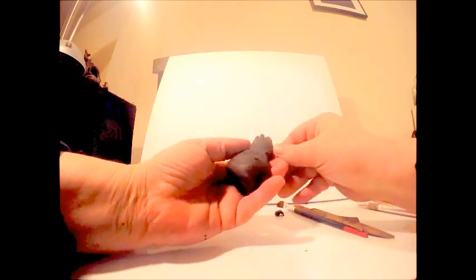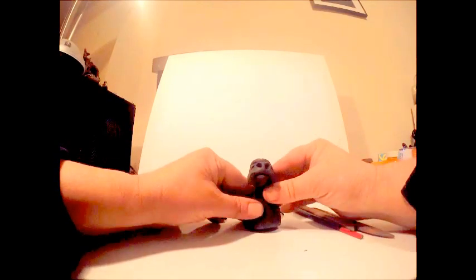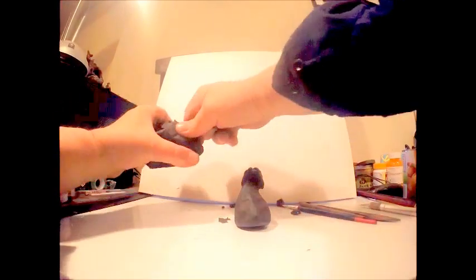All right, so now I don't want to press too hard on his head because I don't want to mess up his face that I just worked so hard on. So I'm basically trying to draw the body onto the head, as you can see, by just blending and squeezing. There we go. I'm going to build up some clay around that head because I want this to be a little thicker here. I don't really want him to have that skinny neck. And so I'm just going to build it by adding clay there.